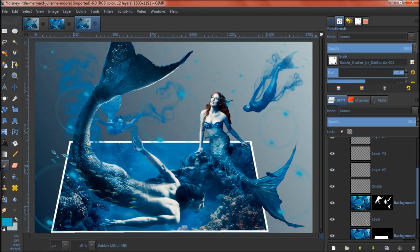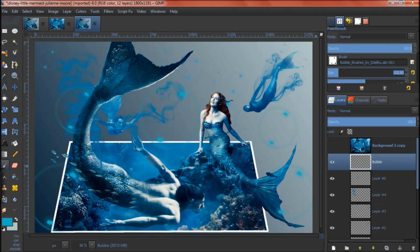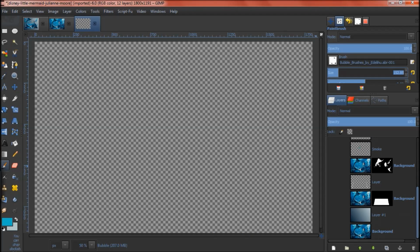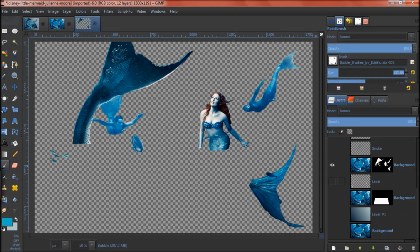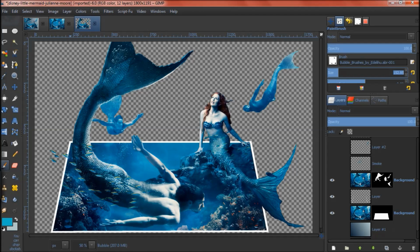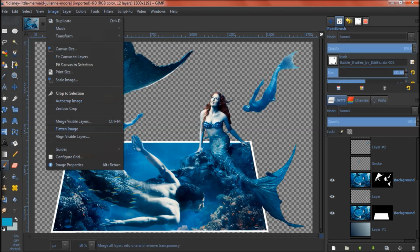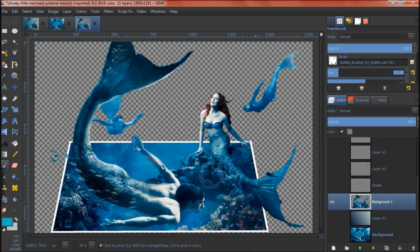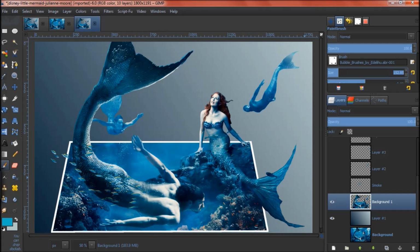Now we're going to go back and, actually, let's go up here and click, and then let's hold down Shift and click again, and then turn that off, and then all the eyes are turned off, and let's turn this one and this one on. And then we're going to go up to Image, Merge Visible Layers, press Merge, and that puts them on their own layer. Just like that.